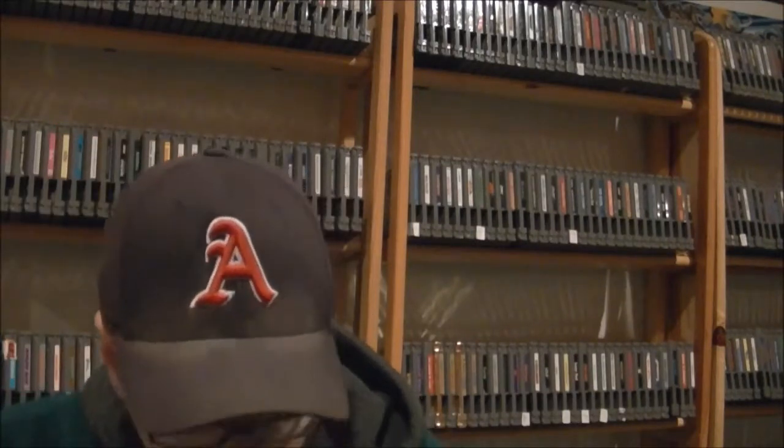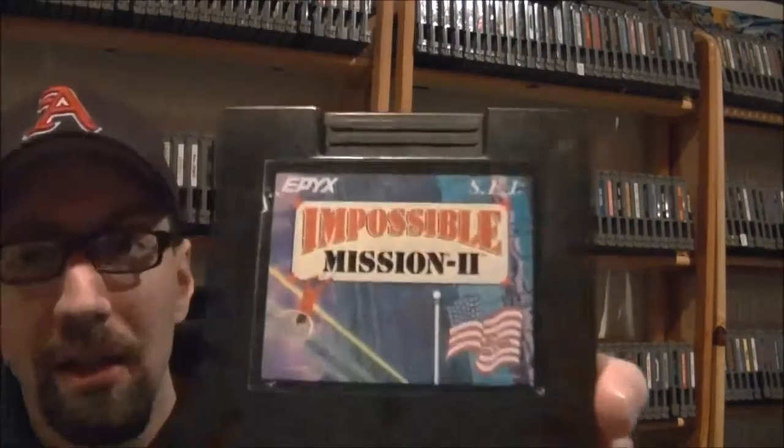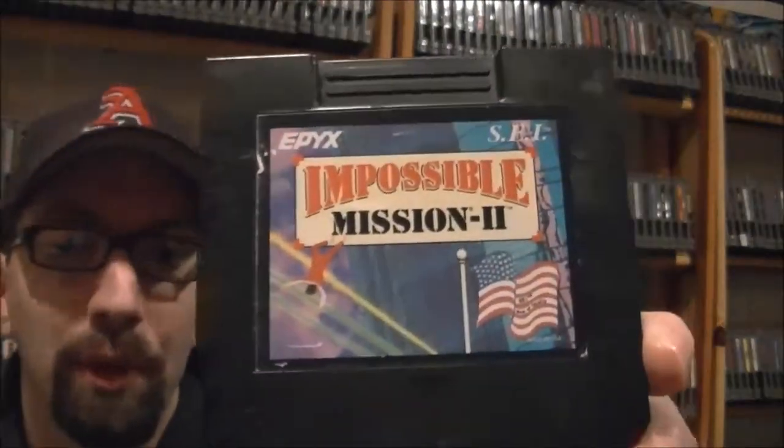And I was looking through the rest of his stuff, and I found out that my app actually has both versions listed of Impossible Mission 2. I was like, well, if they're considering that part of a complete collection, and I can get this for pretty cheap, I might as well pick it up and add it to the collection. So I did, and it's made by Epix, and I guess it's the SEI version, which I guess is the company. It's a little bit beat up, but I've never seen this before.